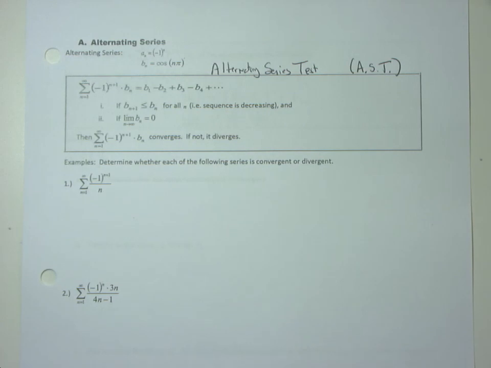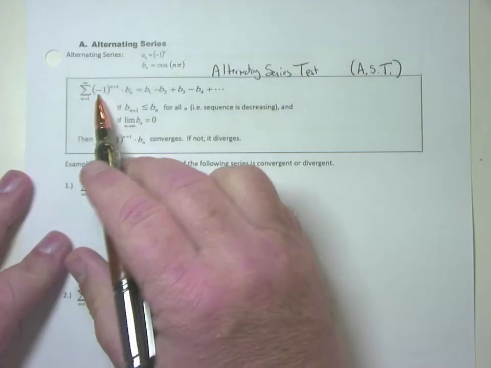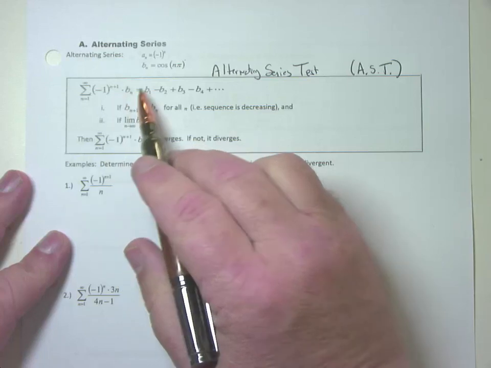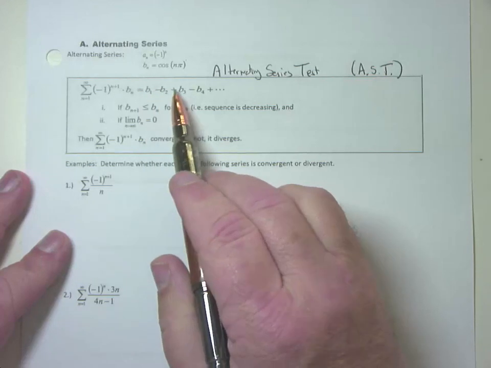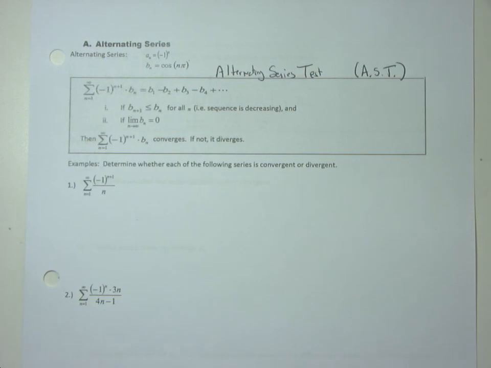Here's the deal about an alternating series. It's very direct. You have an alternating series. The sum is n goes from 1 to infinity of (-1)^n, or n plus 1, or n minus 1, times bn. And so when you write this out, you get something like b1 minus b2 plus b3 minus b4. It's alternating. Here's what you have to do. You've got to check two things.